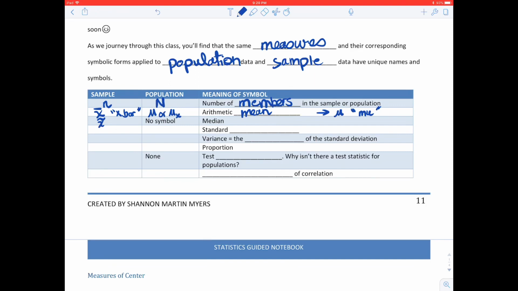Now that we're using all this technology, which means you guys are becoming computer programmers in JMP, a lot of times MED will represent median, but the traditional symbolism for median is an X with a tilde over it. And so this is pronounced X tilde, right, if you pronounce the symbol. There's no symbol for median in population data. And you'll also see in coding, sometimes people say capital M for median.